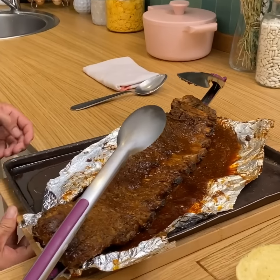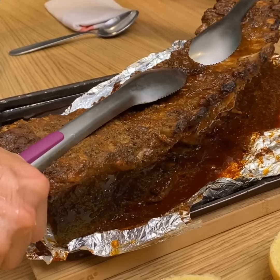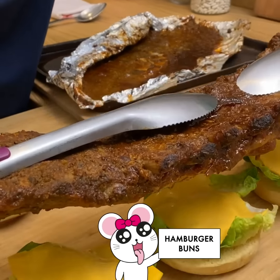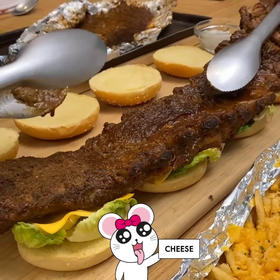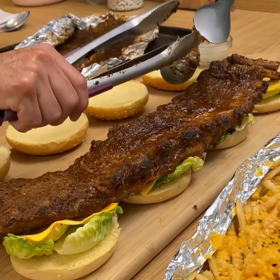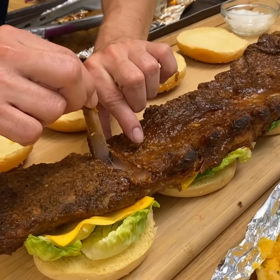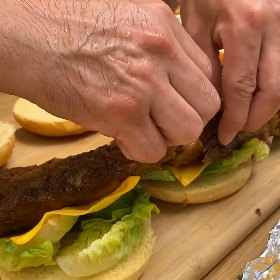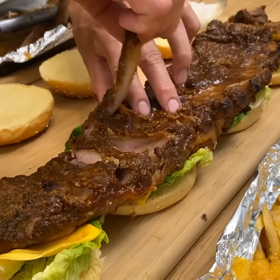All right guys, the end is finally here. Let's go ahead and grab this rack. Carefully bring it right over here. We're gonna spread it across these buns, and you can do as many buns as you want or as little as you want. Let's go ahead and remove these bones. I'm sure they are waiting to be pulled out. Look at that. Oh my God.